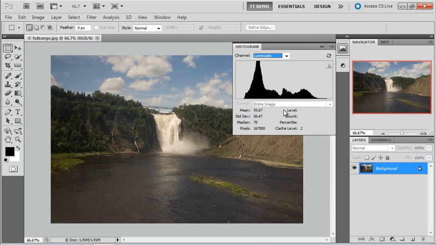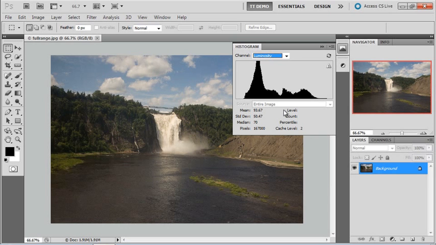Now the histogram is a graph that shows the distribution of pixels in your image based on one thing only: brightness. So it shows you how many pixels reside at a particular level of brightness. The far left end of the histogram is reserved for maximum deep dark shadows. The far right end of the histogram is reserved for complete super duper blown out whites. Remember that Photoshop works on a level of 0 to 255 in terms of image brightness.